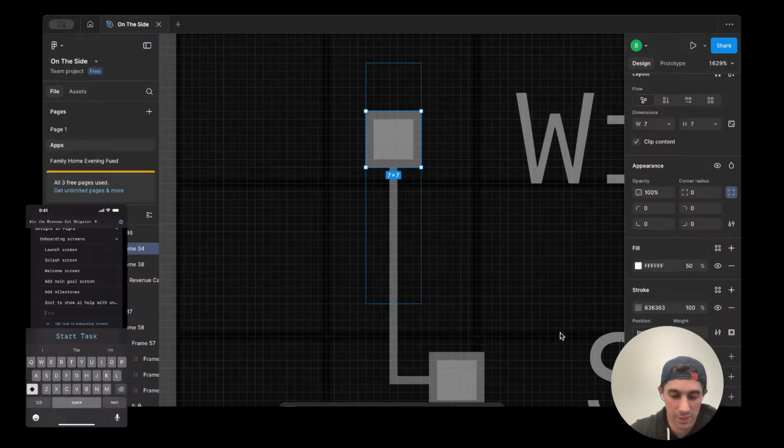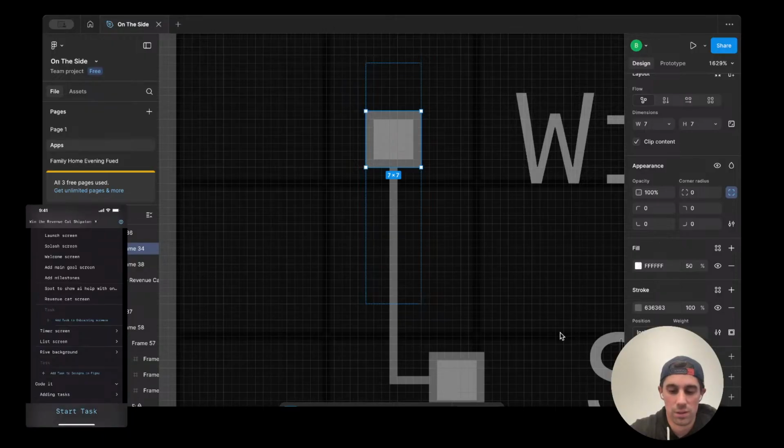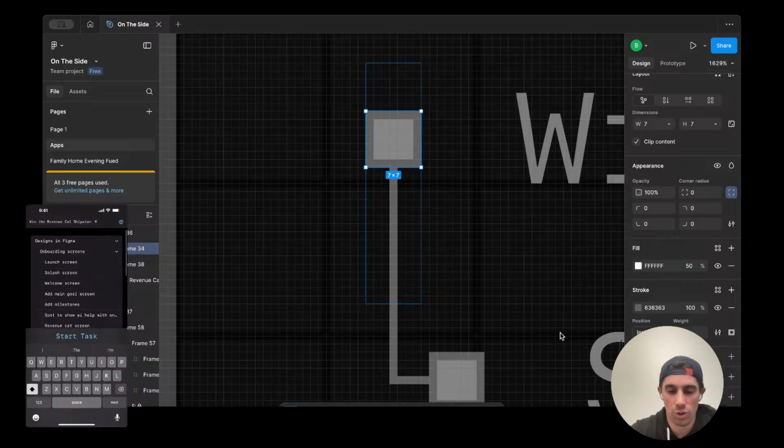And then obviously we need the RevenueCat screen. And then we need to take you to the task screen. So if you exit that, so we'll do that.